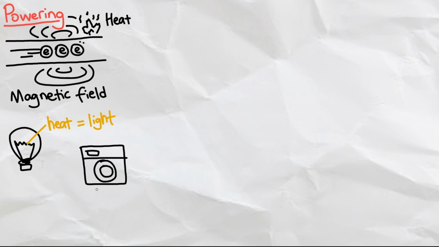Using Faraday's discoveries, we can also explain how electricity powers stuff. When moving through a wire, electrons produce some heat as they rub against it, and the electrons also generate a magnetic field. So, to power a light bulb, the heat from the electrons makes the filament glow, giving off light. To power a washing machine, the electric current gets converted back into mechanical energy, like a reverse generator, to power the motors of a washing machine to make it spin.